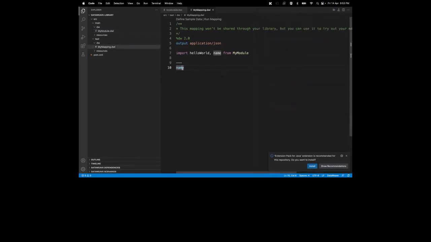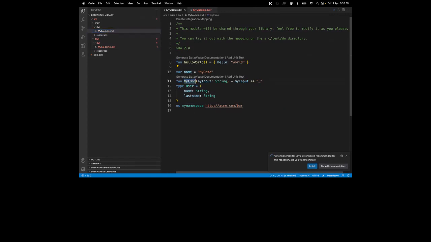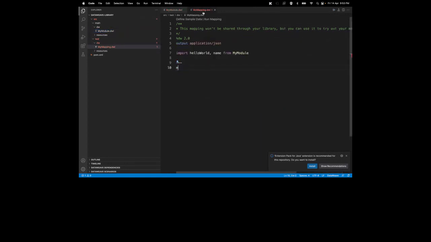If you type my function, it asks you to import it, and then you have to pass some value. I'm passing my value, so it will append underscore. Here you can see the output.